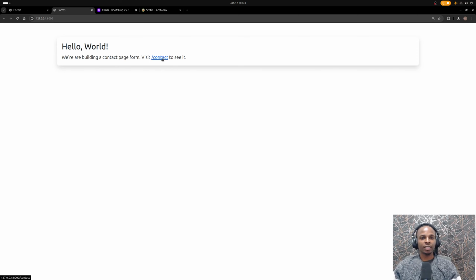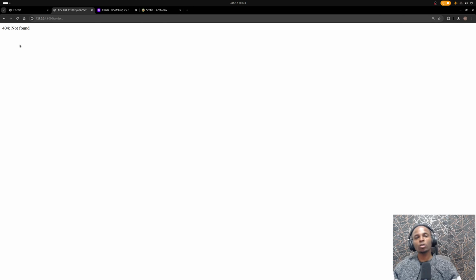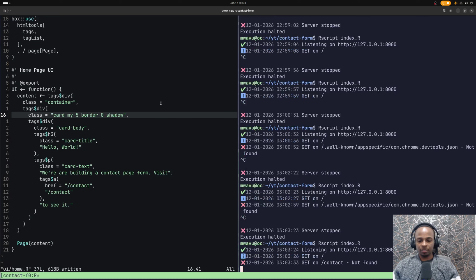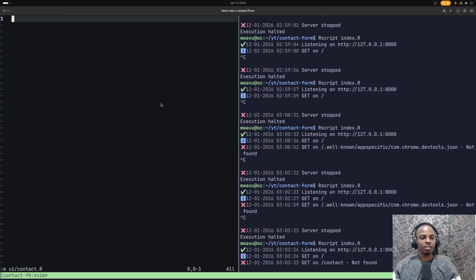Now, when you try clicking on the /contact link, it's of course not found because we haven't built that page yet. So let's go to UI and let's have contact.r. Then inside of contact.r, I am going to, of course, import all the required functions.